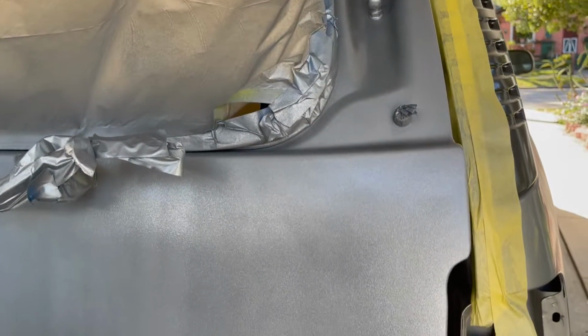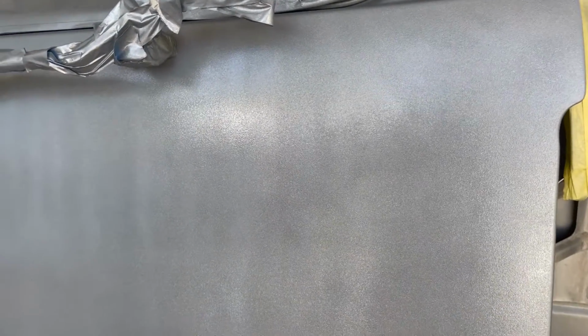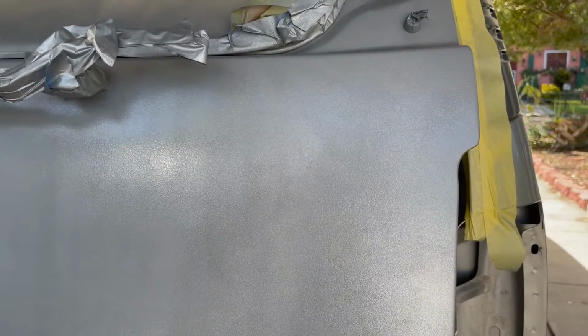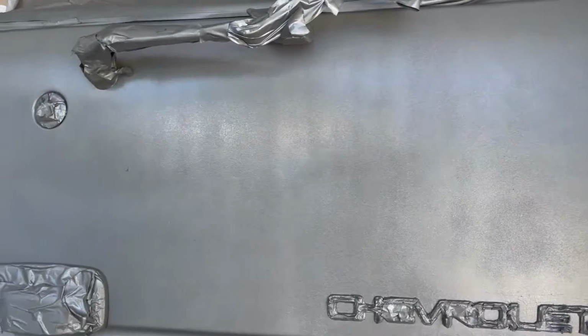Okay, 2 cans. It's better. I did have a couple of bugs land on it. I got one right there. As I said, it's forgiving paint. I think I'm going to take a break for a few minutes, let it set, then give it a look, and then maybe add a 3rd can. That'll be it, 3 cans total, which isn't bad really if you think about it. It's 20 bucks to paint the whole tailgate. So, but so far 16, 2 cans.